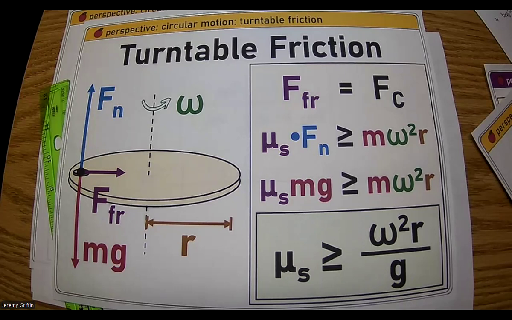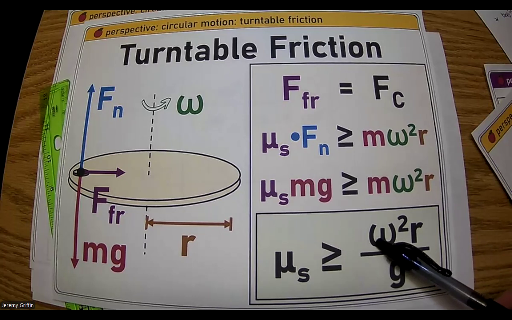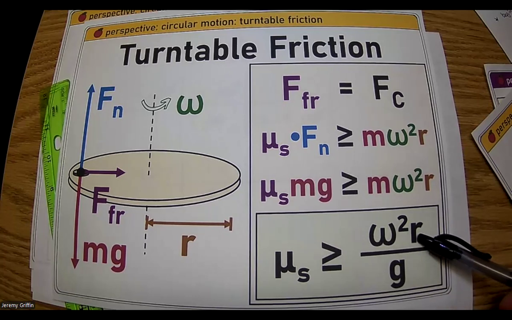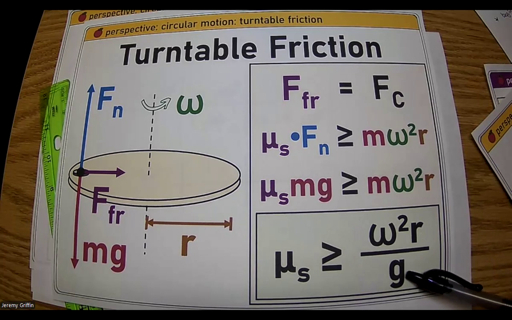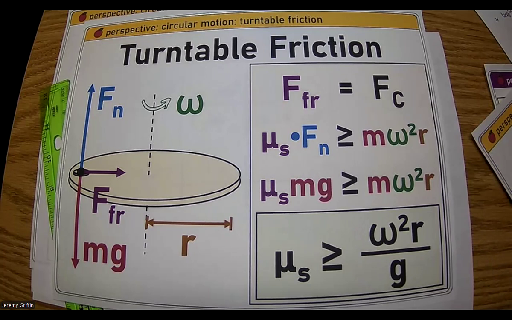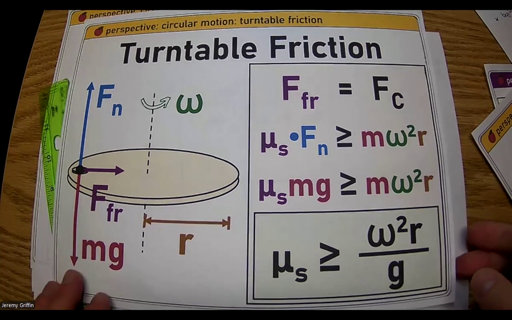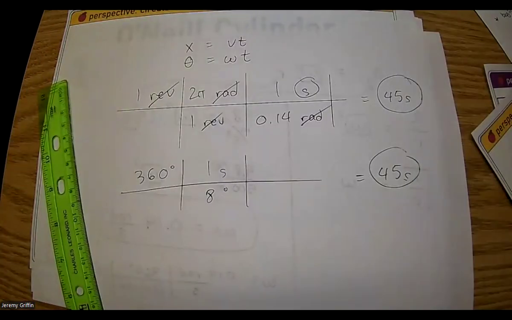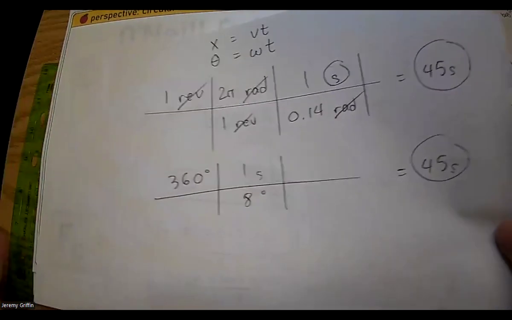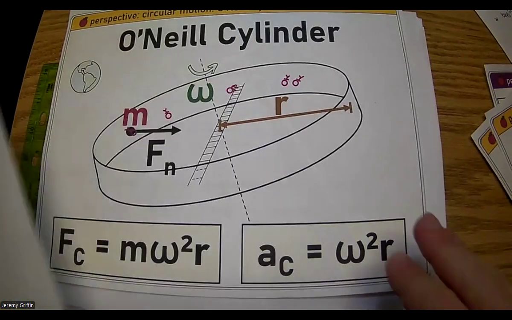This gray box is like the universal solution. So you could have any turntable spinning at any angular speed, put the coin at any location on it. You could have any planet, and it'll tell you the minimum coefficient of friction to make that happen. I'll do that with you guys someday. It's one of your textbook questions anyway. So got that.